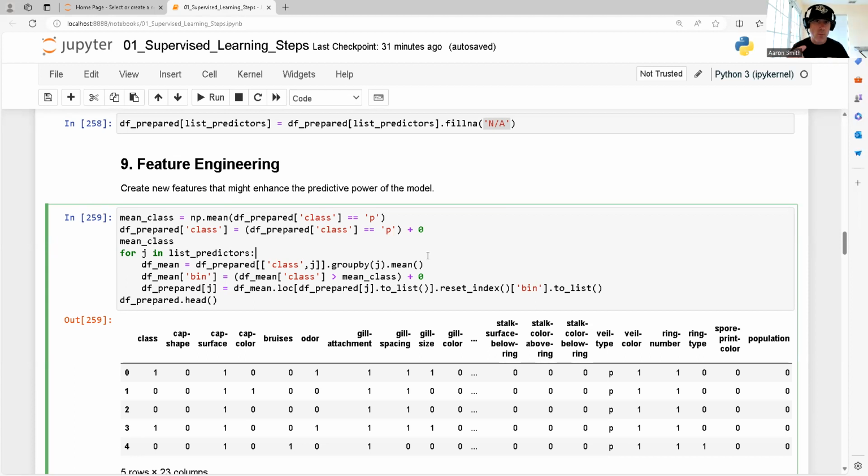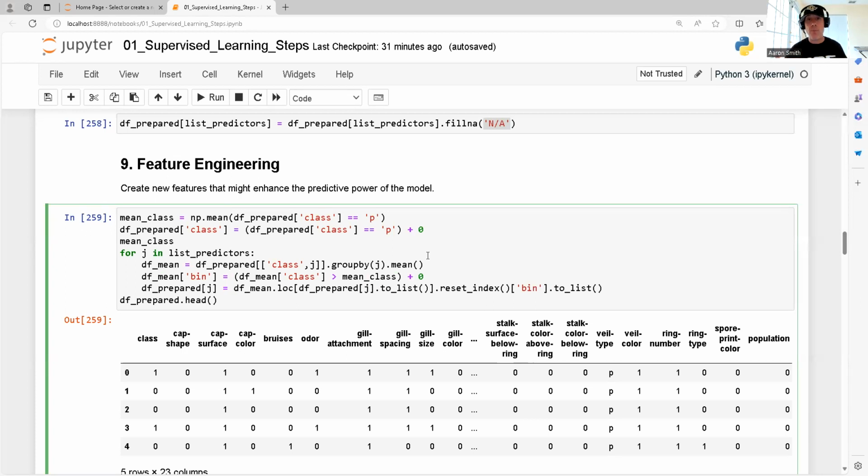First and foremost, the more columns I have, the more prone to overfitting I am. Second, sparse columns that have very little non-zero values are going to end up being not useful. A lot of times, if I was to take all of the sparse columns and put them into one bin, I'll actually get a better predictor variable than if I had them all spread out. And so this will improve things for us. It'll improve computation time, and I'll be less prone to overfitting. If I do things well, I'll actually have better predictor variables. And here I'm doing very coarse binning, just so I can run through this real fast.